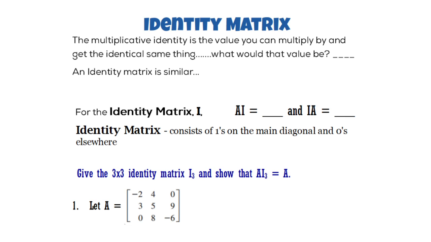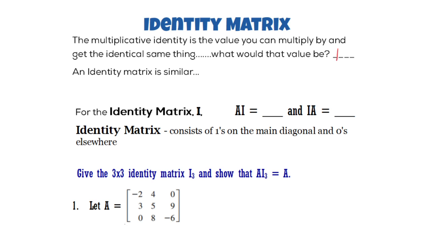Okay, before we talk about inverses, we need to talk a little bit about identities. So an identity matrix, it's a special matrix that we have several uses for. But before we even talk about it, let's go back and think about in Algebra 1, we used to have this term that we used to talk about a lot, the multiplicative identity. The multiplicative identity is the value that you can multiply by a number and get the exact same thing. So think about that. What would that value be? What can you multiply by and get the exact same thing? Well, it would be a 1. All right, we can multiply by 1.